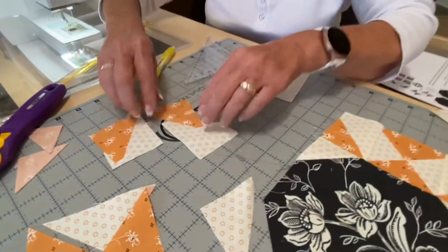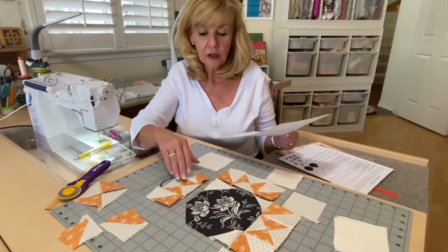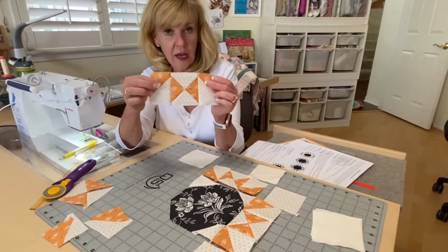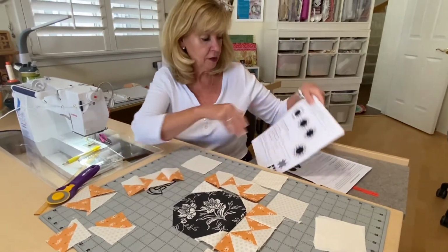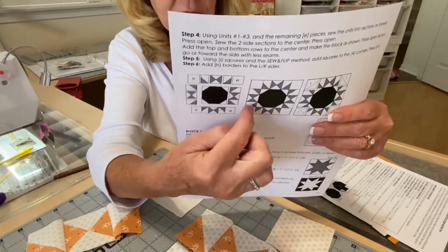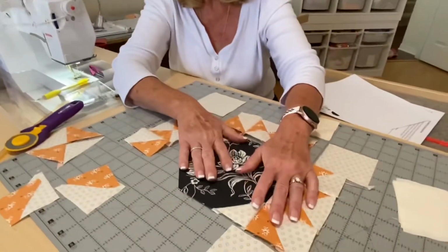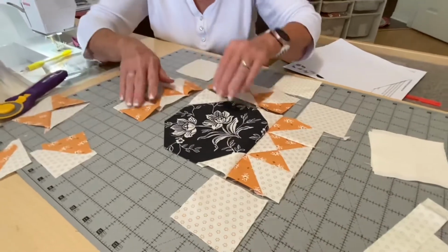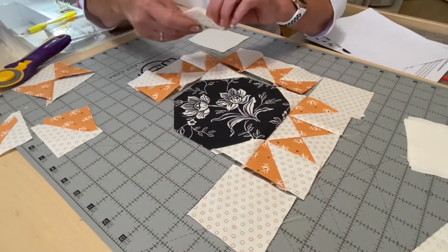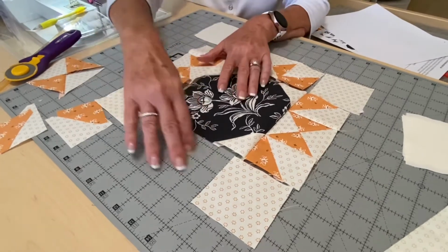Okay, so I've already made my other units. You need 4 of each. So I have these cut, and I'm going to sew these together. You're going to take your hourglass, you're going to put the opposite sides together like this. And if you look at the photograph, it shows that. You have your hourglass and then the opposite sides going together here and then in the quilt. So I have that, you know, semi laid out since I have one more pair to make around the quilt. And then you have your cornerstones going out here. Okay. And then I would finish it with my last piece here.